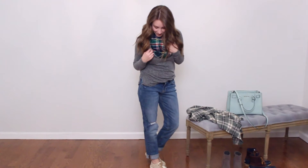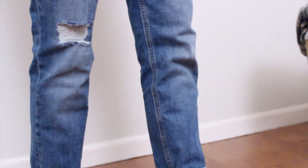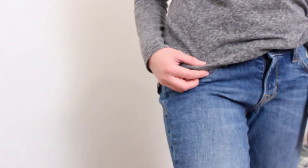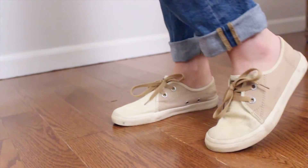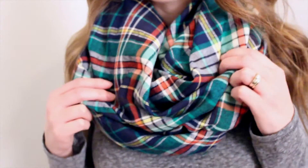This first look is kind of like my casual weekend outfit that I'll throw on if I'm doing errands or meeting up with friends for coffee. I'm wearing my boyfriend jeans from Old Navy, which are so comfy and a little bit baggy. And then I'm also wearing a long sleeve grey t-shirt, also super comfy. I'll tuck it in a little bit in the front. And then I'm wearing my Converse. So that is kind of my Saturday outfit. I'm wearing my scarf kind of like an infinity scarf here.